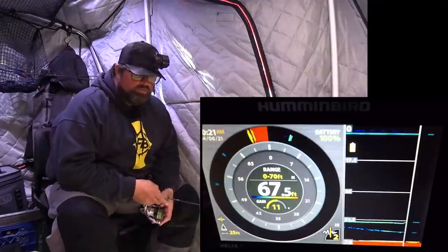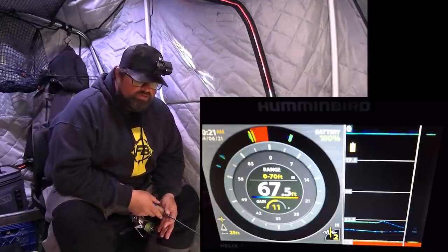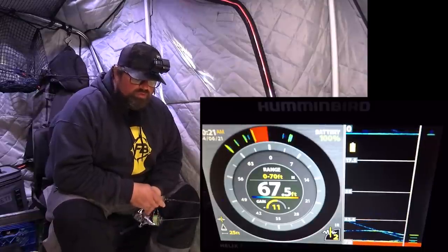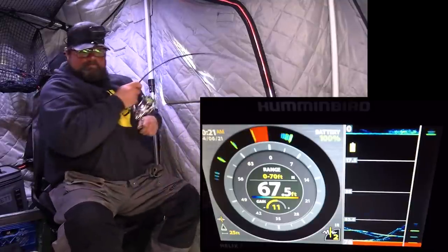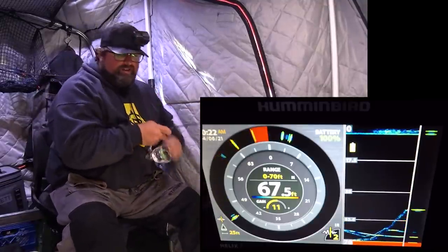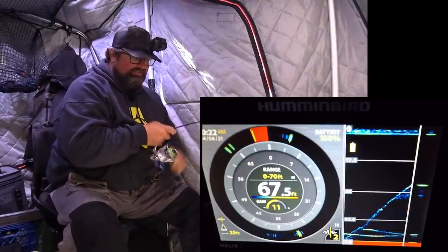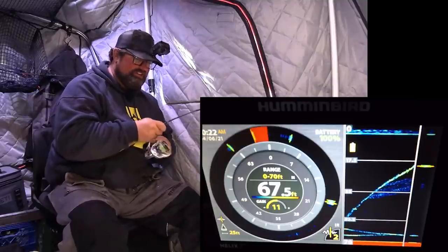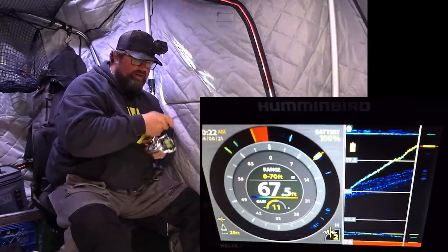Oh, got a mark on the bottom, about 10 feet off here, right down to the bottom. Oh, mark's coming. Is that one mark? Oh, no, there were two marks. I thought I had a good fish coming up at me, but it split into two. So there were actually three fish down there. Two tight to the bottom, and then one up a little bit higher.